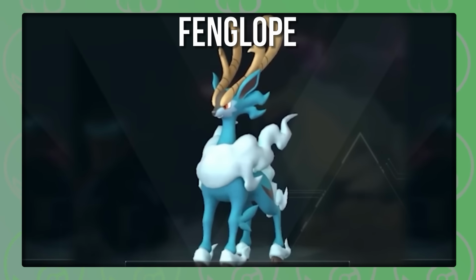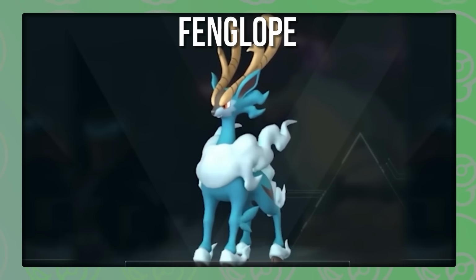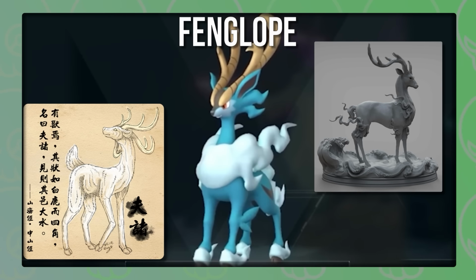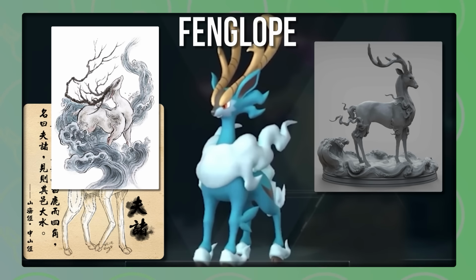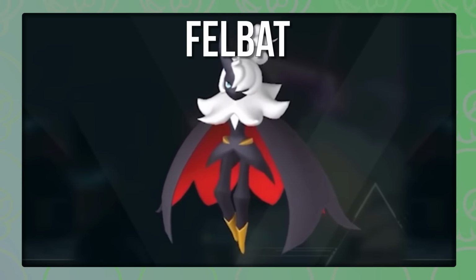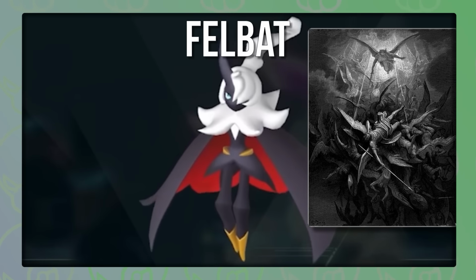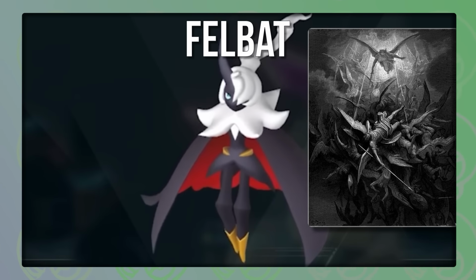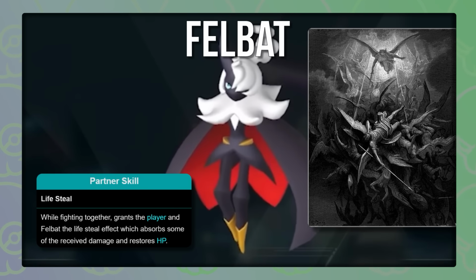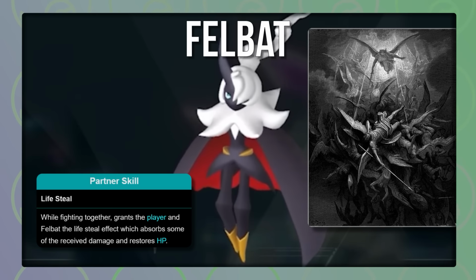Fenglope is an antelope wind spirit, hence the cloudy fur. Feng is Chinese for wind, you see, and this Pal is based mainly on Fengju from Chinese mythology, itself a deer spirit of the wind, often depicted as Kirin-like too. Fellbat. Edgy. A bat akin to a fallen angel who fell. Or perhaps it's just the prefix fell, which means deceitful, treacherous, villainous, and evil. It's all about lifesteal, so it's clearly a vampire. Tailcoat, long, dark, and scarlet cape, fancy ruffles and all.